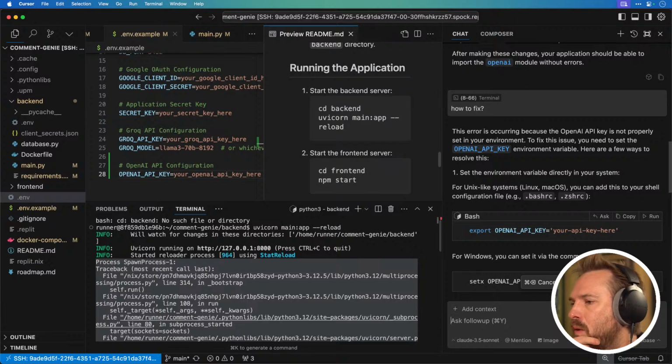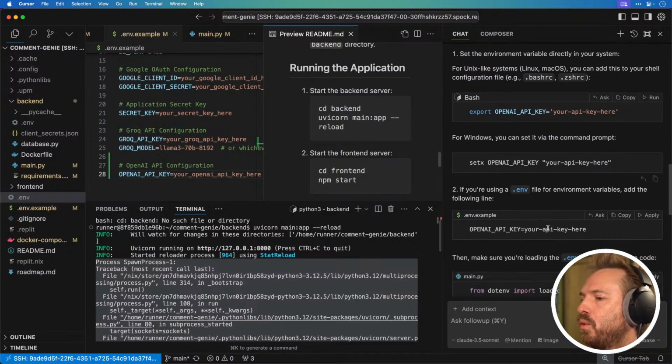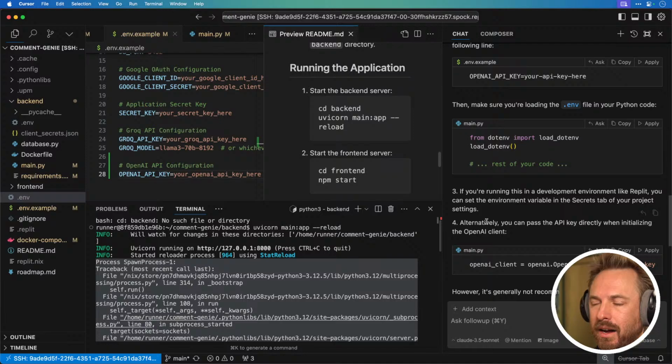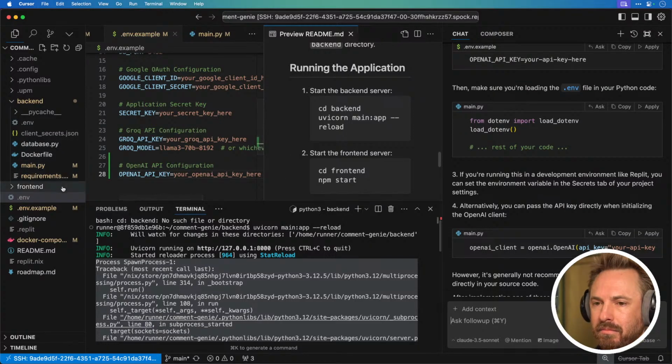Right, this is weird because I already have my OpenAI API key installed, and it's even telling me which files it should have it in. Oh, I know why it is. Because on this particular development instance, I've got a .env file in my backend directory. It's probably trying to reference that. You can see how sometimes these things get rather complex rather quickly, but AI will help you get there way quicker than if you were doing it yourself.